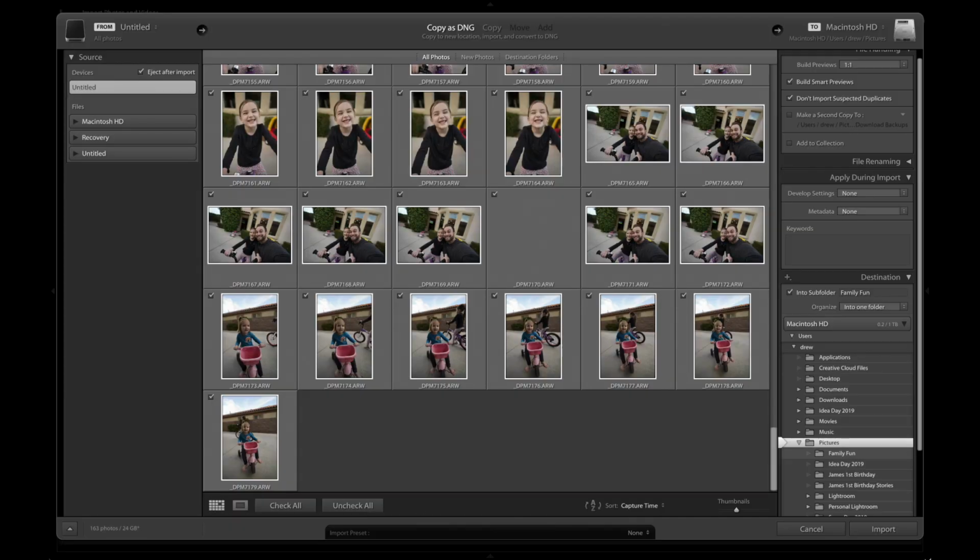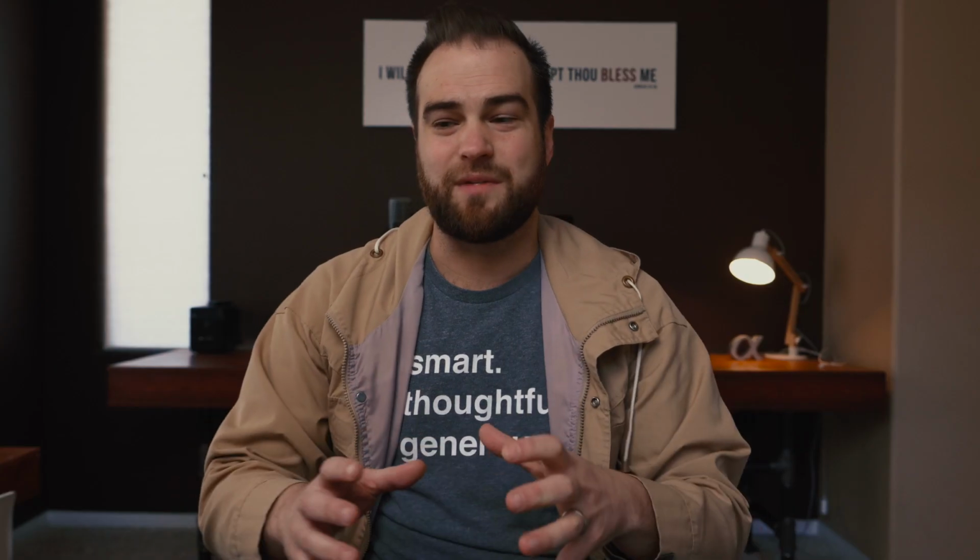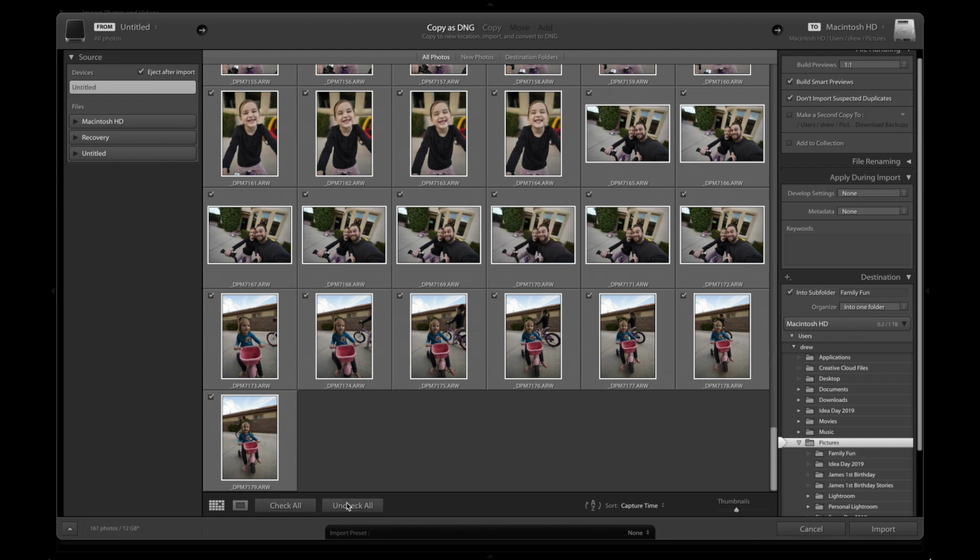So before you hit the import button, go over to this check all and uncheck all section and press and hold your option key. Now you'll notice these buttons changed to check videos and uncheck videos. What that means is simply if it sees any videos in the feed coming off the camera card, it's going to automatically not import those, because we're going to uncheck them. So option-click uncheck videos just to be safe. And now I'm going to click the import button.